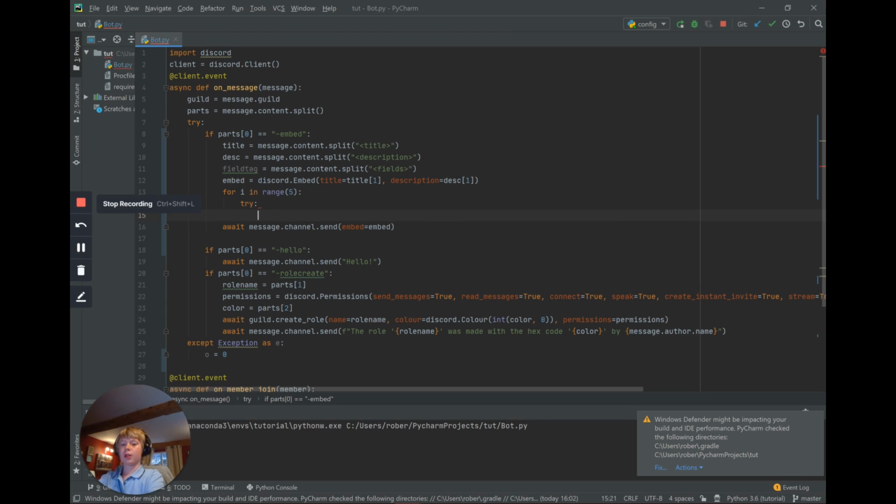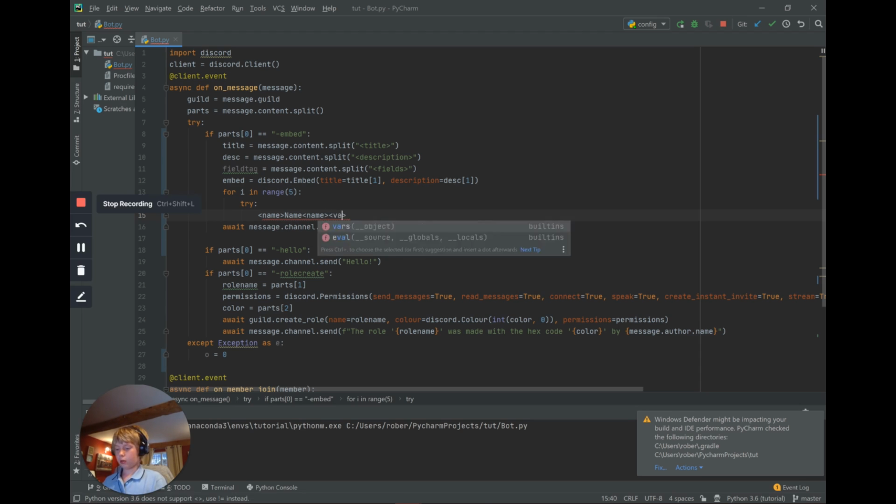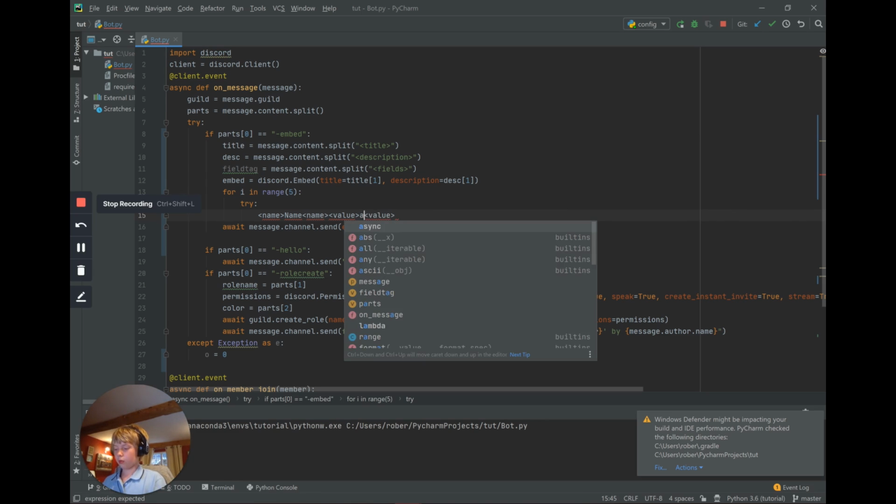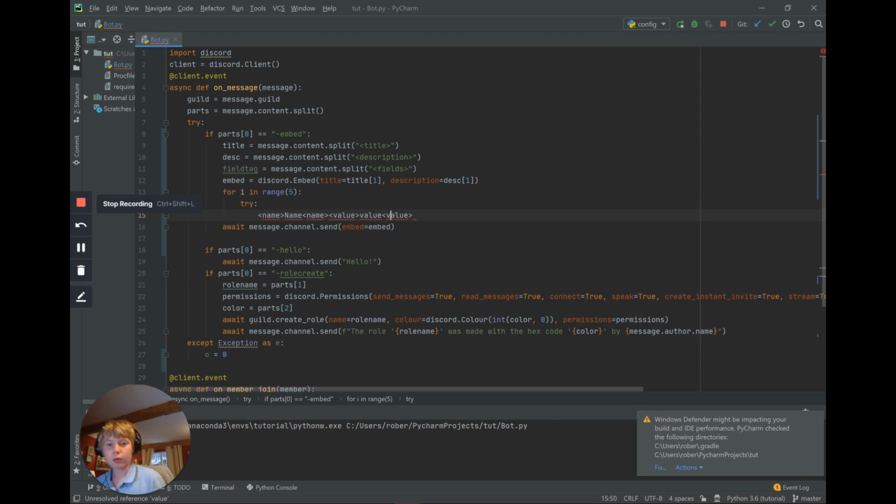Now we want to make it so we only get the correct bits. So say we did 2 name tags, and then we put the value here, and then the value here.